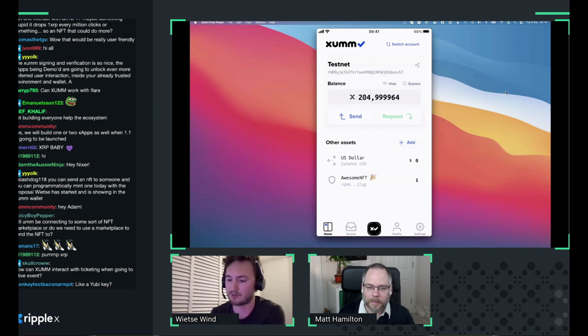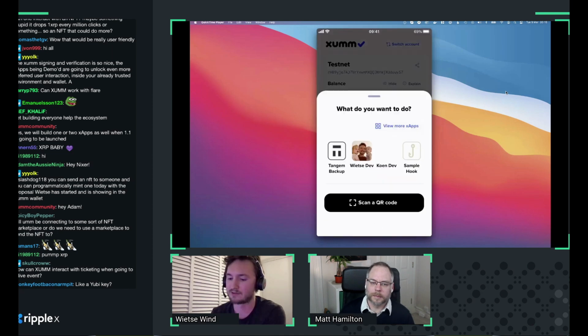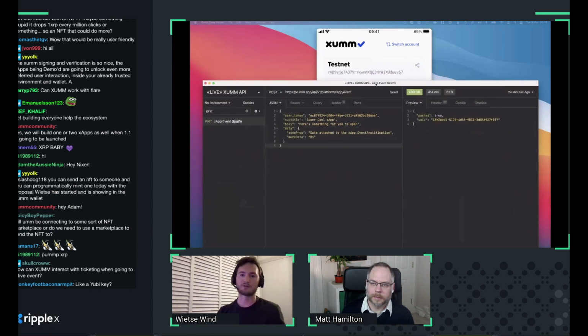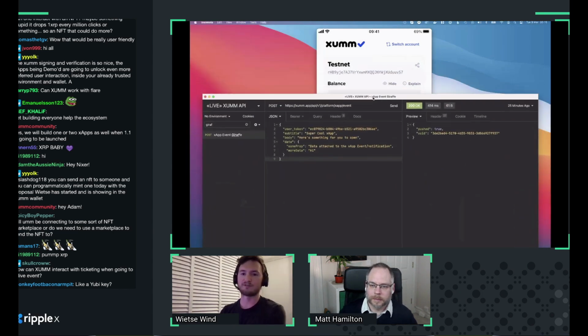So what I showed right now is how you can open an xApp as a user by opening the home button of Sum and then selecting an app or finding another app. But this is actually interesting. We are going to use this, but other XRPL developers building xApps in the future can do this as well.